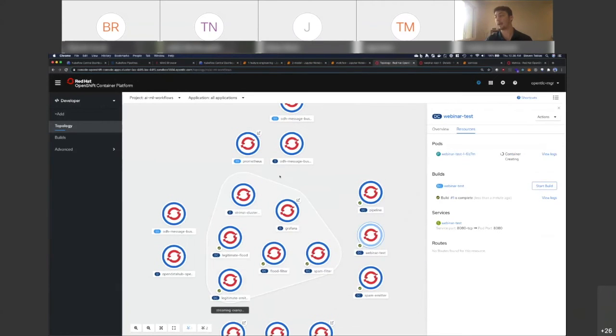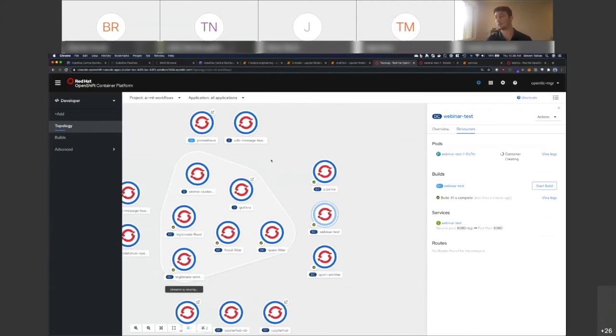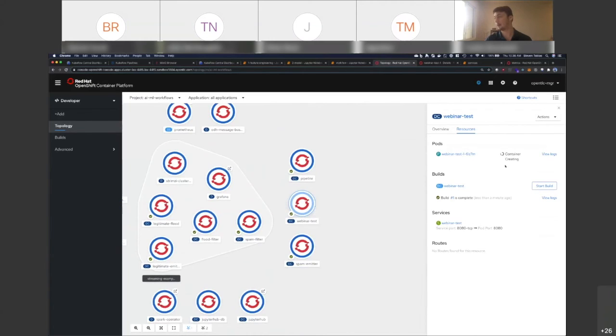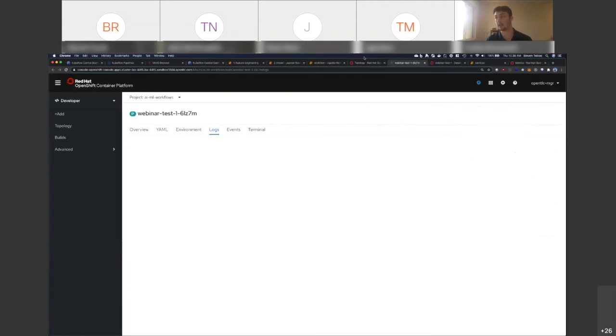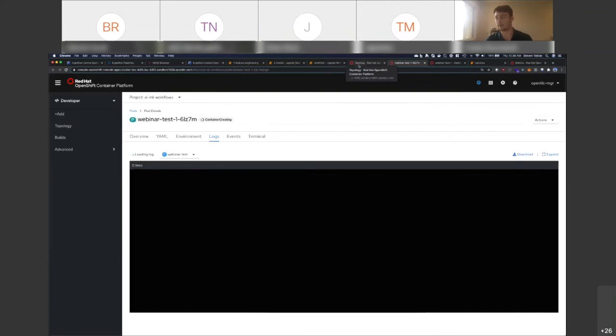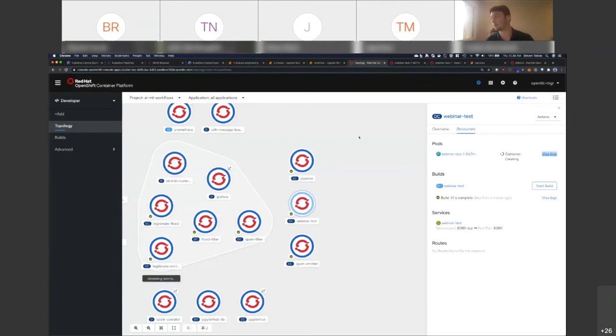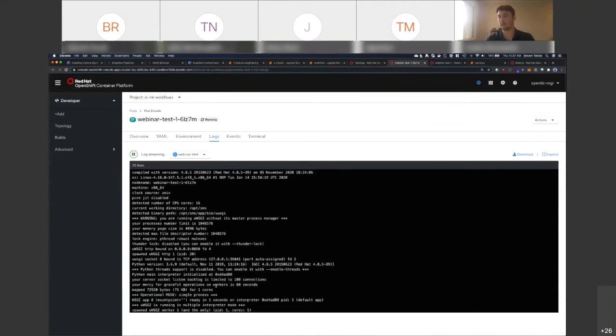You can see we're now creating a container. We're in this guy right here. Our container is creating. We can click again to view logs of that container if we'd like. We'll show that in just a minute here. But right now, we're just waiting for it to spin up. It's pulling the image down from the registry. And then once we pass a couple health checks, there we go, we're running. We've passed our health checks. You can see the application running over here.